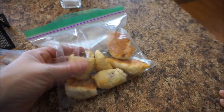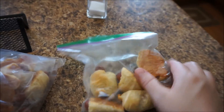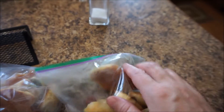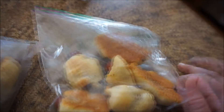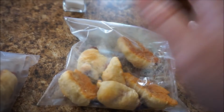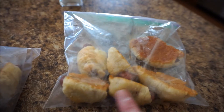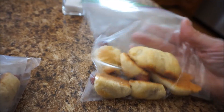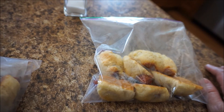If you know what little smokies are, they're those little tiny hot dogs you can get over by the diced ham in the grocery store. I got Pillsbury crescent dough, stretched it out however I wanted, and rolled them up and cooked them. I portioned them out — six or seven in each little baggie — so the kids can warm them up in the morning and drop them into their thermos for lunch.